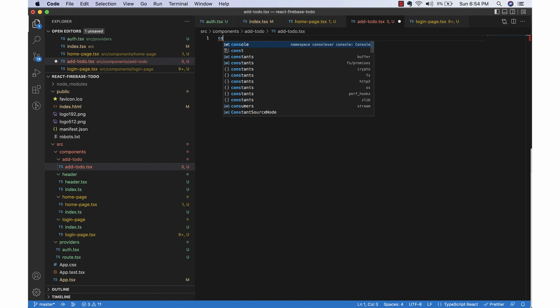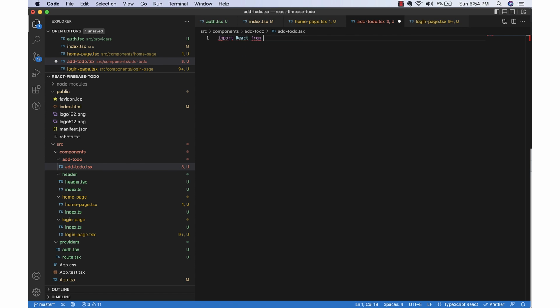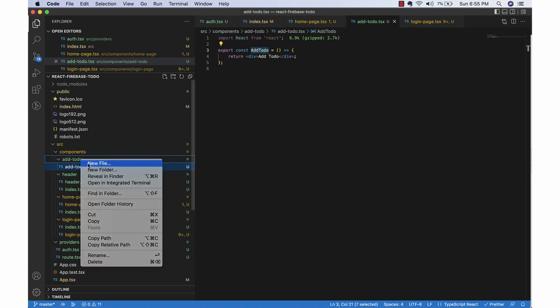It will be a simple functional component. So now let's just add some dummy text, and then we'll export the same from our index.ts file.